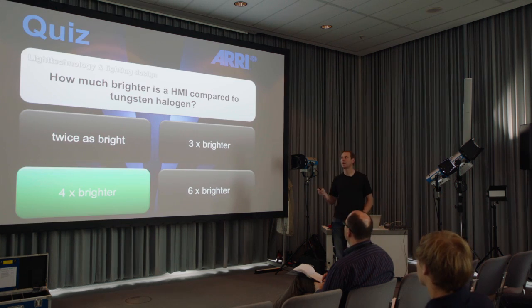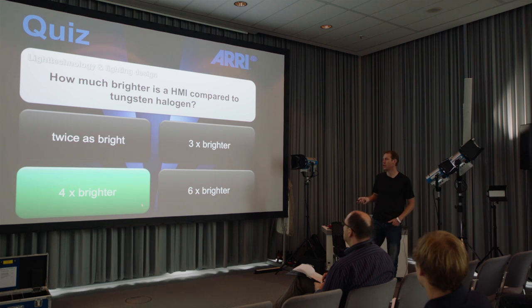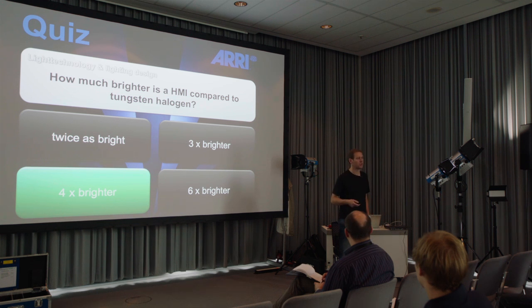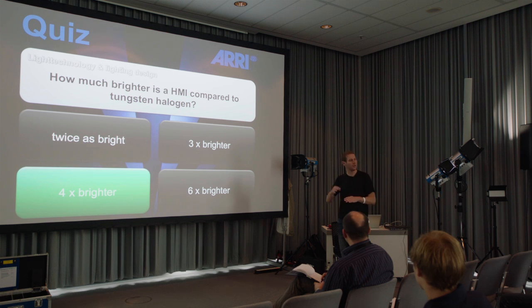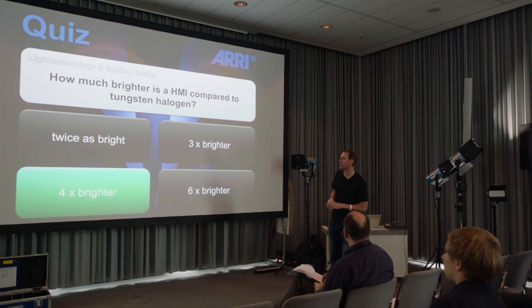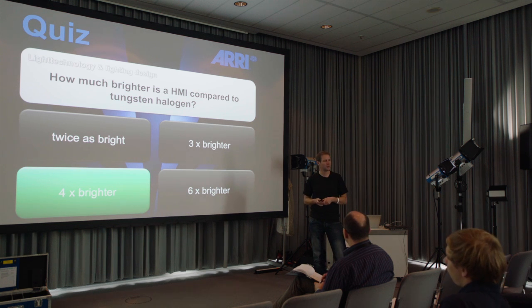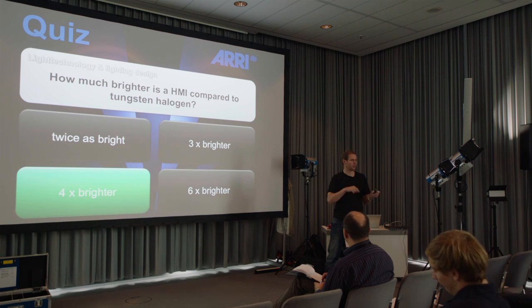Later. HMI is not the cheapest technology. Yeah? Compared to tungsten it's really, really expensive. But it's so efficient, 4 times brighter. And if you think about movie production, and we have to deal with sunlight, daylight that is coming from the window, and we need some tool to have a little bit of fill light, like I showed in one of the first slides, to even out the contrast, then it's very, very difficult to do it with tungsten. You would need such a powerful tungsten unit, and of course you want to have it in daylight color temperature.